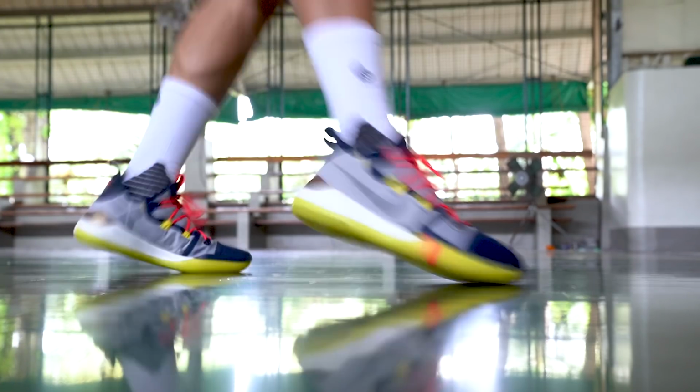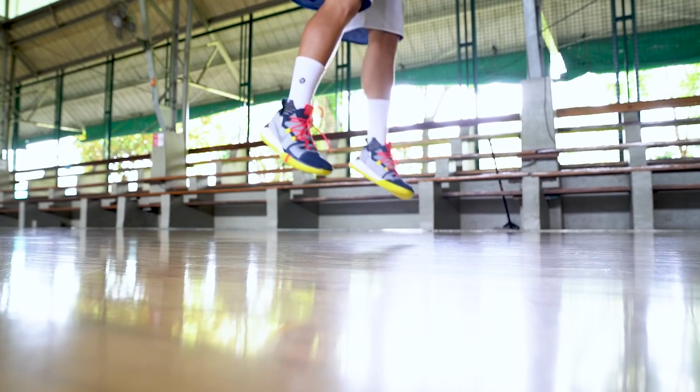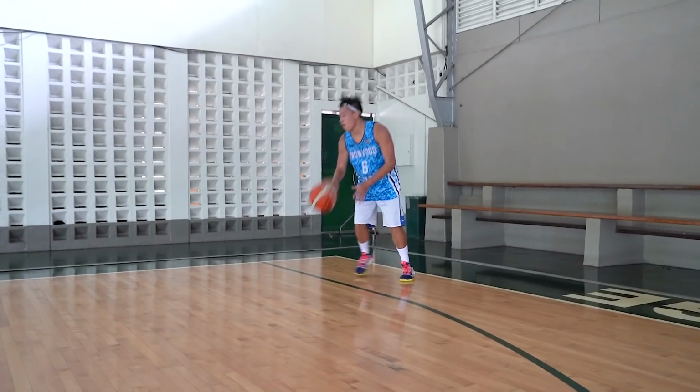This shoe also delivers a nice heel-to-toe transition. It has a nice thin cushion in front to give you more action and responsiveness when you move. And onto the heel is a thick cushion setup together with the Zoom bag, which gives you good impact protection and enough bounciness when you play.